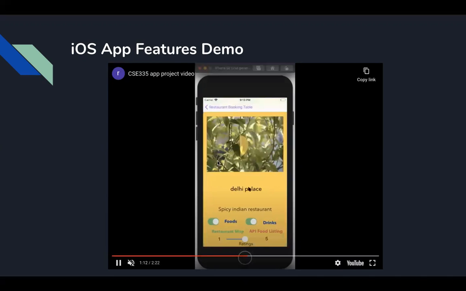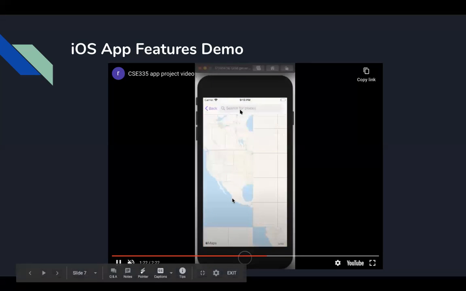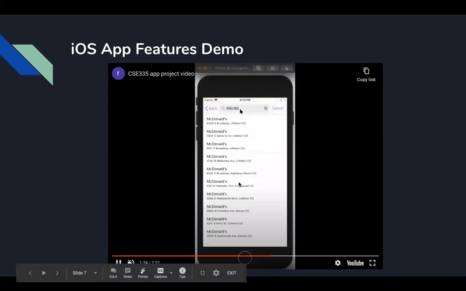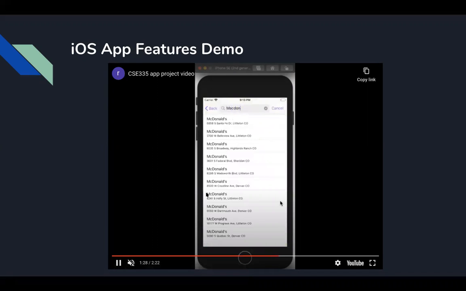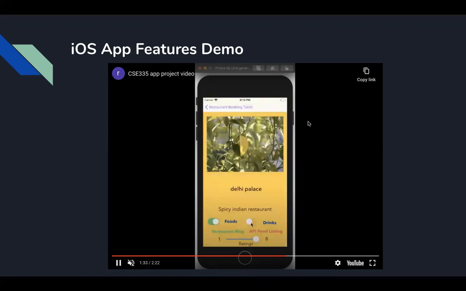As you can see, previously we entered Delhi Palace and now it has appeared. It has been stored. Once you go inside it, you'll get a rating where you can choose from 1 to 5, and a food and a drink selection option. The MapKit map view will show you all the restaurant locations which are available nearby. We typed in McDonald's and you can see that a lot of McDonald's have appeared.